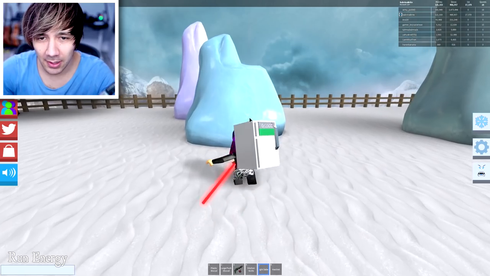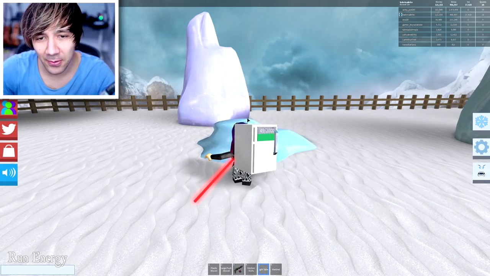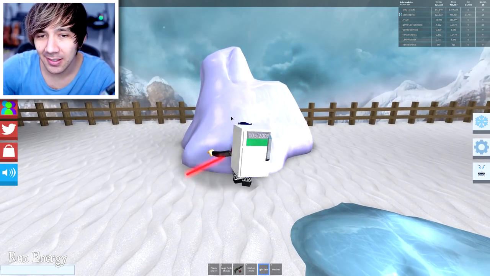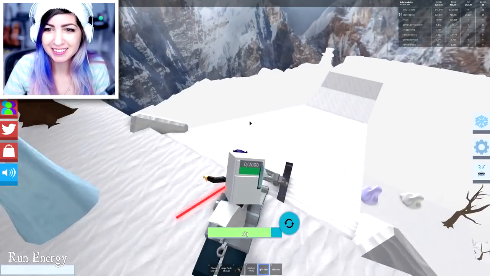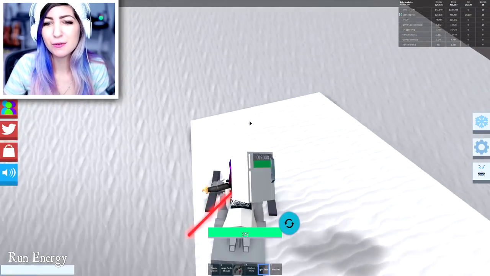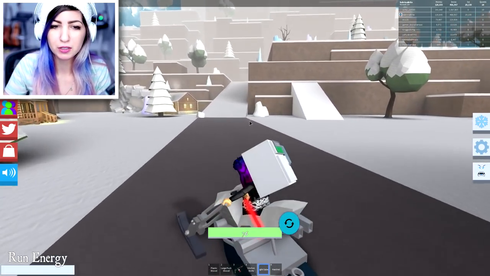Lost connection. I decided to let Sabrina take a break while I get some ice for her. She got a little tired of mining ice, so I'm taking over for now. And we have 20,000 ice. It is time to go down here and see what is in the cave. Oh my gosh, that was pretty crazy.